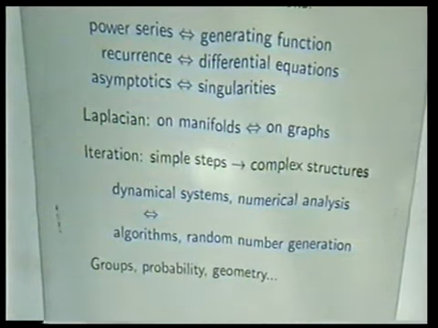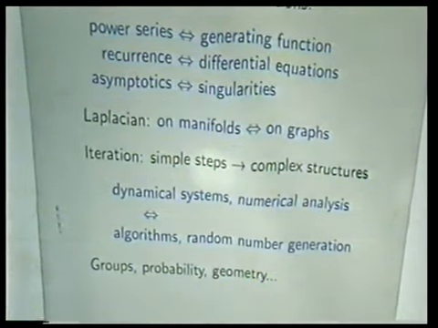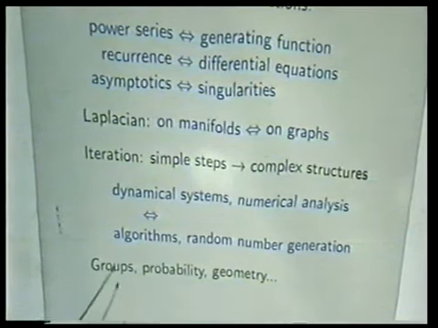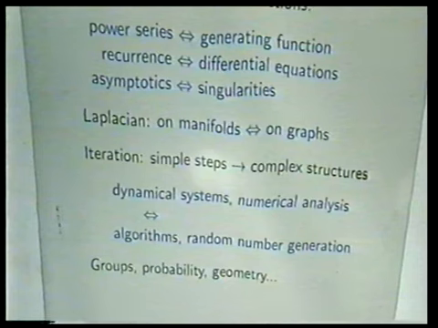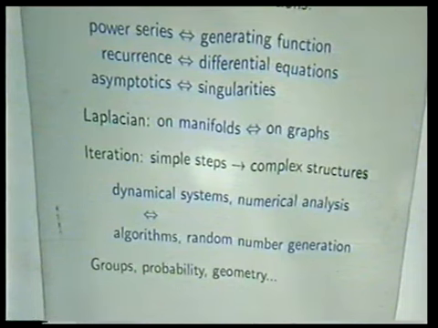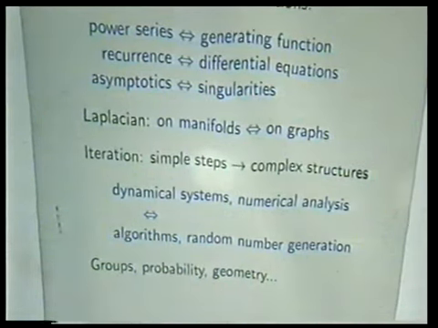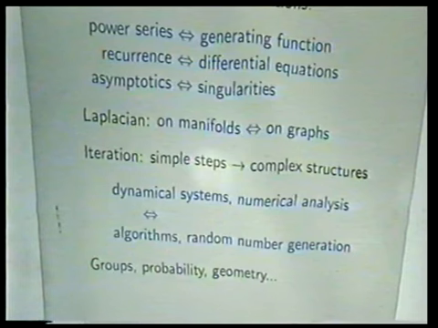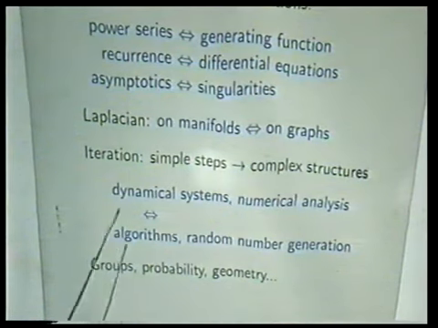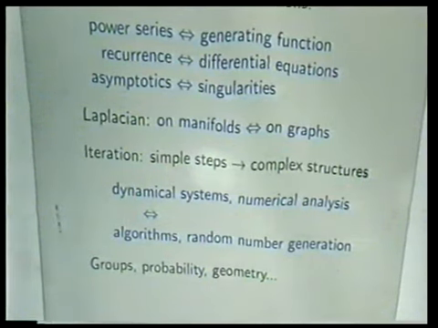Iteration comes up, of course, in any algorithm, including numerical analysis, which I put in that line. But, of course, it also comes up in discrete mathematics. For example, you could use this complexity that you introduce by iteration to generate pseudo-random numbers or something like that. I think this question deserves a lot more study. I mean, any algorithm is iteration, and it's not as well understood whether there are similar ideas in both areas.